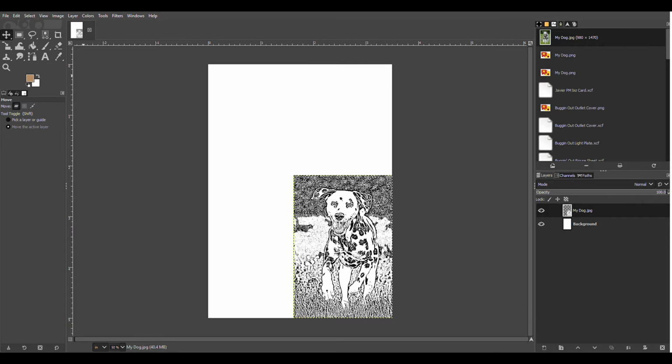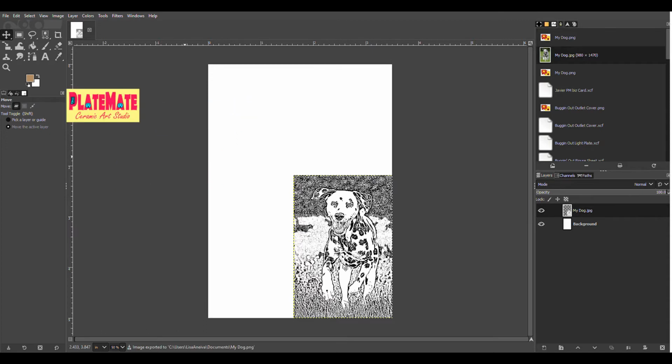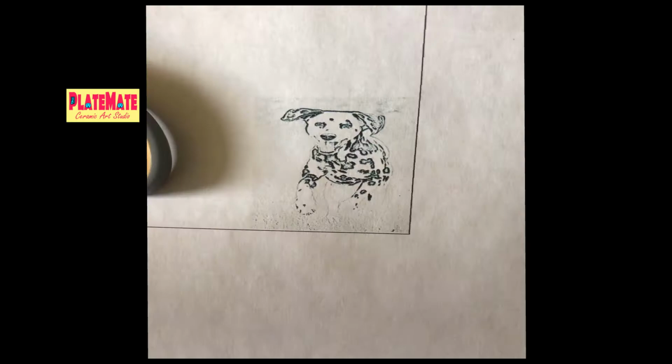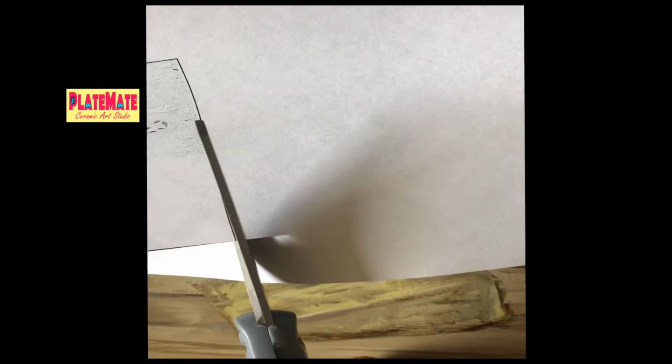Once I have this part done, I can export this to a PNG file, which is just a picture file. That is my project file that I'm going to be used for copying. Now that I have my sheet printed out, I can go ahead and cut around the areas that have the outline to make it fit my actual project, my ceramic piece.